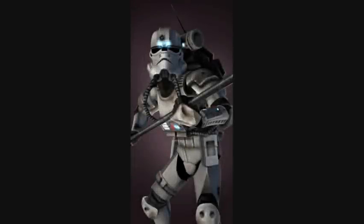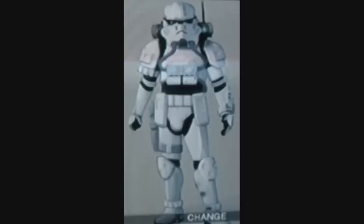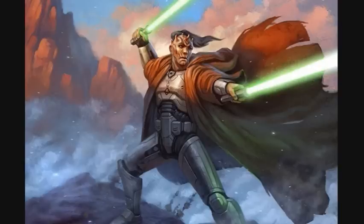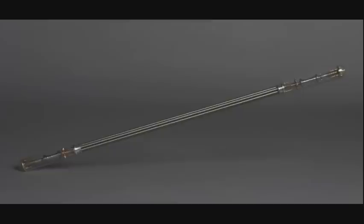Sixth are the Imperial Heavy Troopers, not to be confused with the Heavy Stormtroopers previously. These soldiers were large warriors trained for melee combat. They were highly trained and capable of killing even a Force user in close combat. Their armor provided limited protection from lightsabers, and their weapon of choice was an Electrostaff.